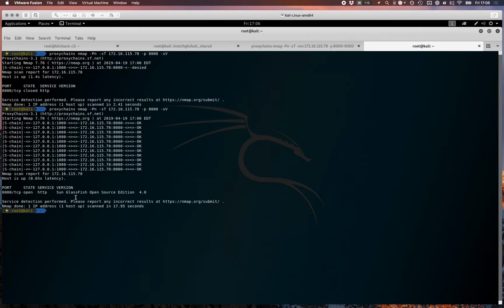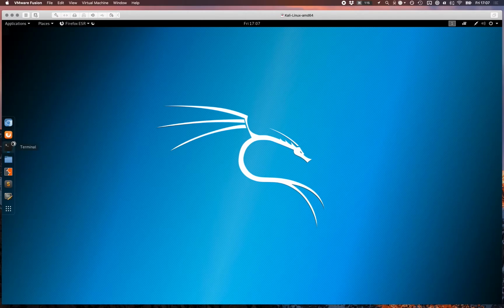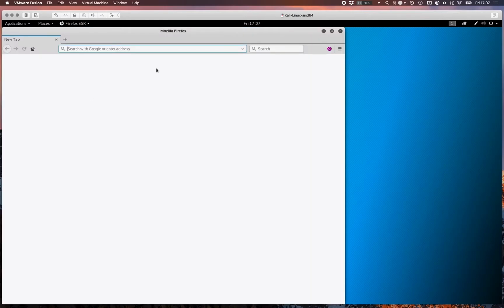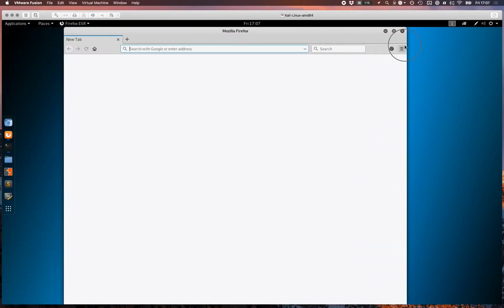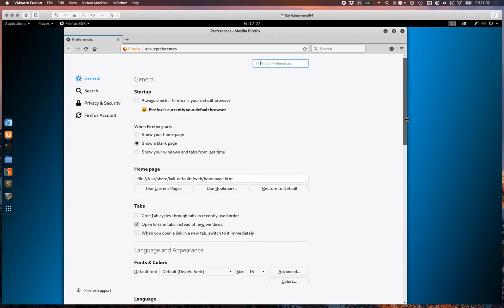All right, so coming back over here, the reason that I'm wanting to head for a web browser is because my expectation is that this is a web server. And this might actually be a vulnerable web server. And there might be some other vulnerable services on this host. So in order to do that, just like when we configured Burp for a proxy, we are going to configure Firefox. Just instead of using Burp as the proxy, we're going to use proxy chains.